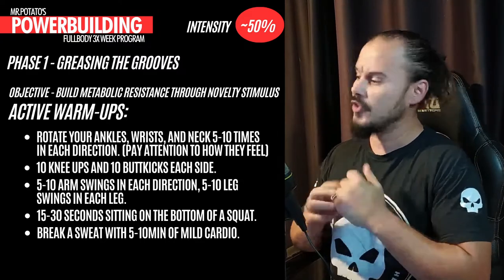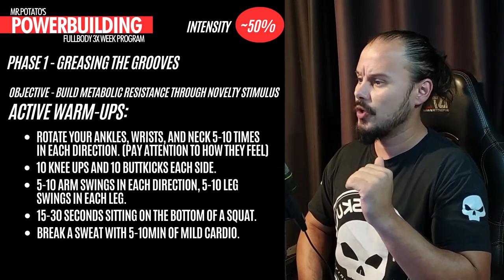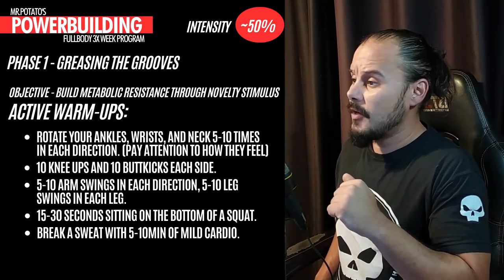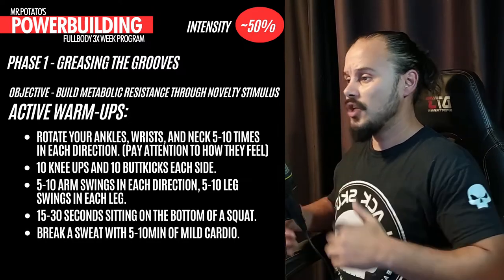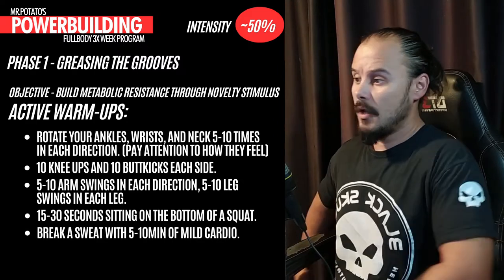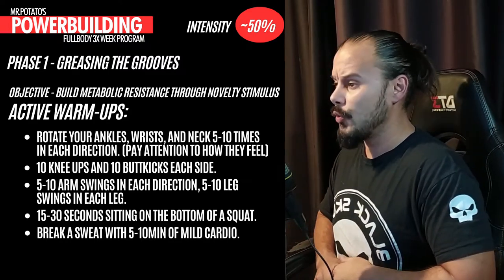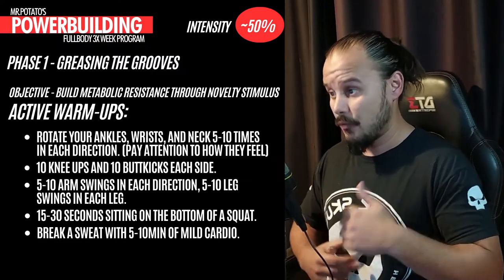And another consideration is, if you can't access a full range of motion on the squat, when you go up from sitting at the bottom of the squat, first do a stretch for your quads. So just hold your foot behind your butt, hold it with both hands, and then the next time you try to squat, you will access a longer, deeper range of motion.